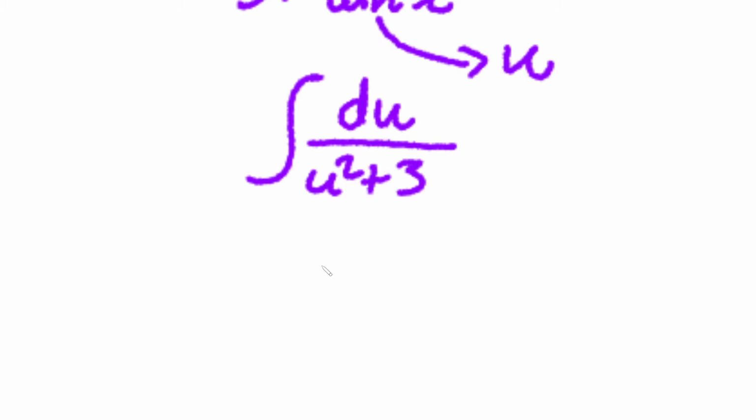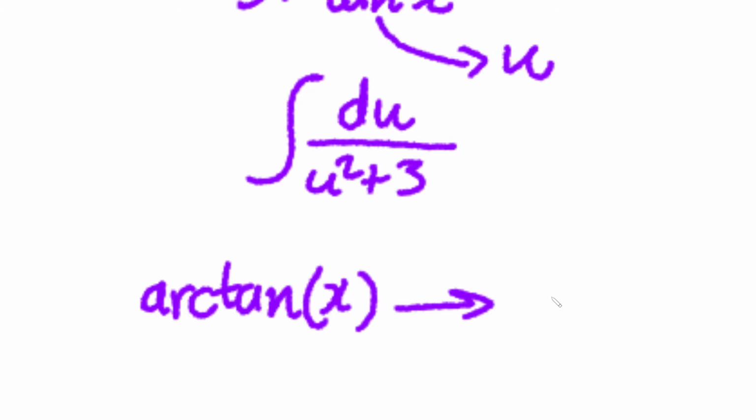What I have heard before is that when you are working with this kind of arctan style integral, it is often helpful to start with arctan and differentiate to get to here. So if we know that arctan x goes to 1 over 1 plus x squared when you differentiate, then perhaps we can draw some insight about this u squared plus 3.